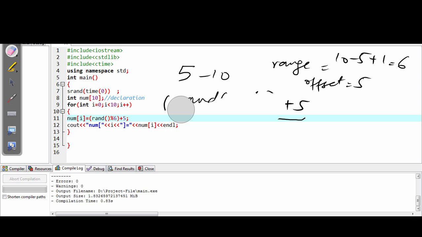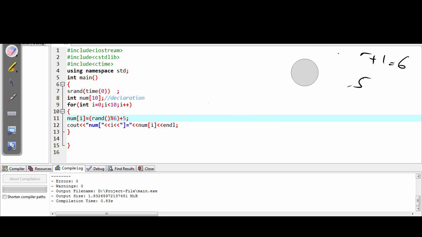Now let's try to change the code, and the code should prompt the user to enter a string in order to start the program or terminate the program. If the user enters the string start, then the program should generate 10 values, and if the user enters terminate at the command prompt, then the program should be terminated.